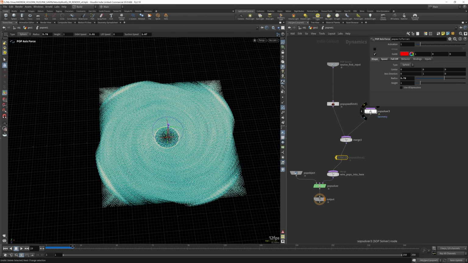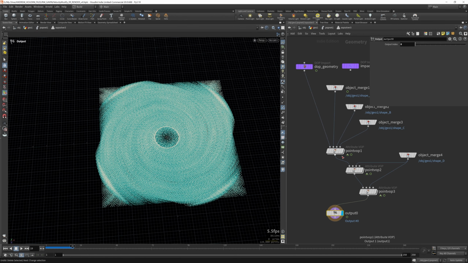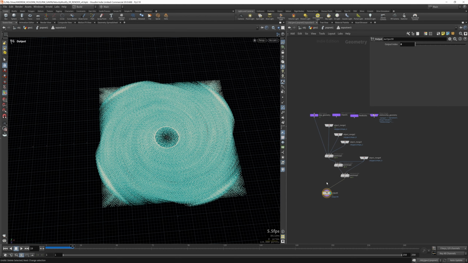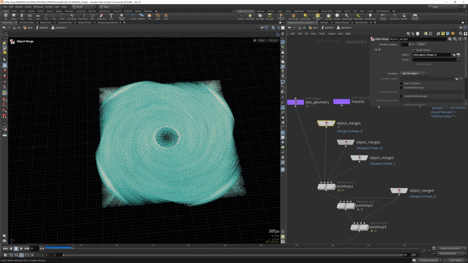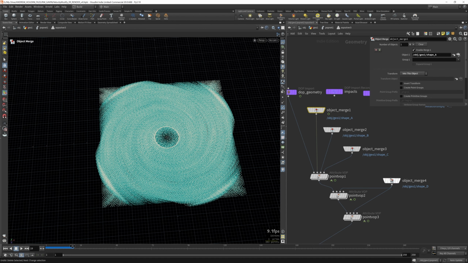And as you can see, this is the same setup that we had earlier, except if we dive inside, you can see we've just got a few more of these. So we're just reading in those 4 different nulls. This will be the first one, which is our sphere. This is our 4 spheres. This is our drawing. And this is our Rebel Way logo.